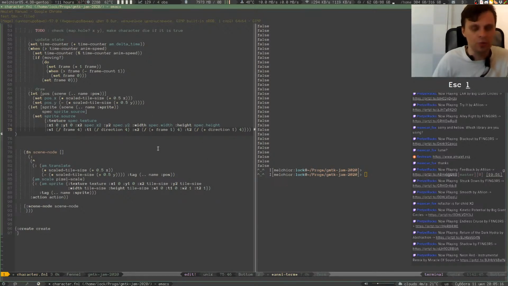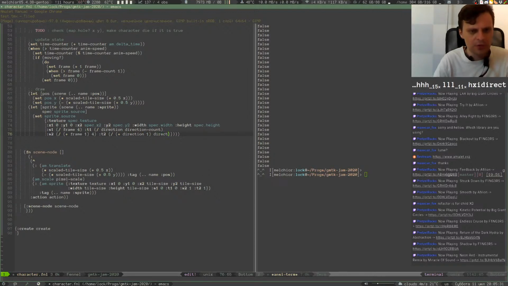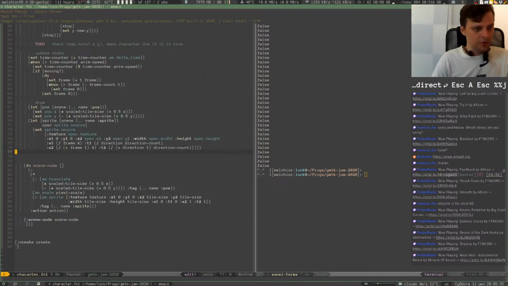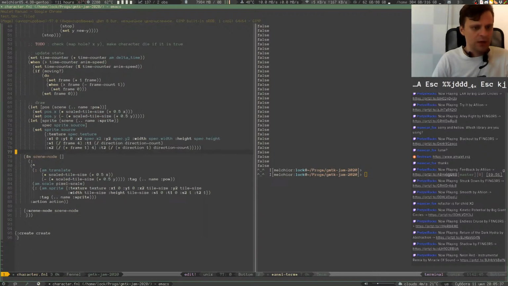Cool. So instead of 4, these should be direction count. And also here, instead of 4, direction count. Okay, so that's the action function, and that is actually it, I think.